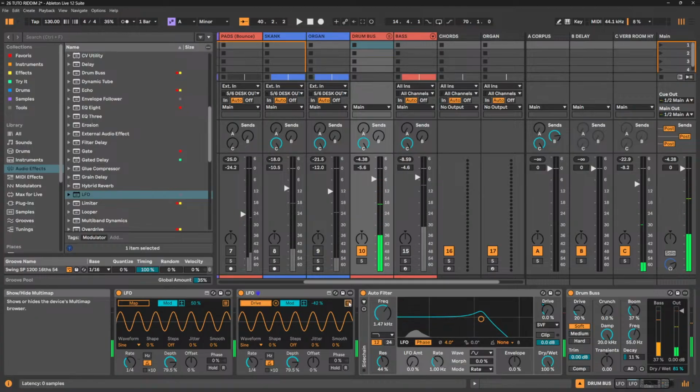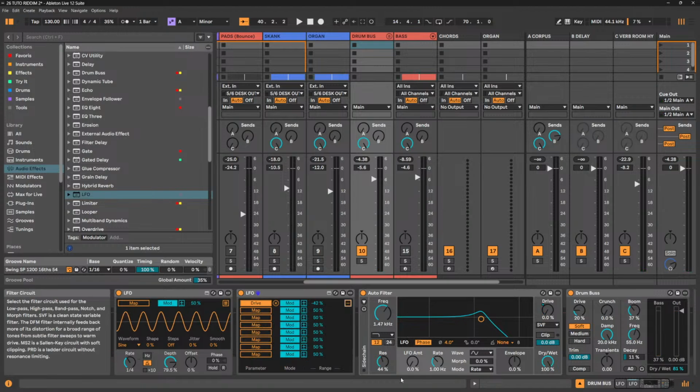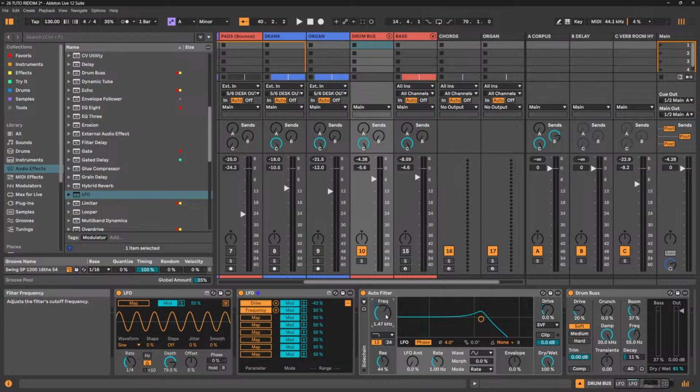Okay, and in the case of using that same LFO for two other parameters, I could map it in mode. Okay, map it to the frequency, and choose it to move in the opposite side, not too much.